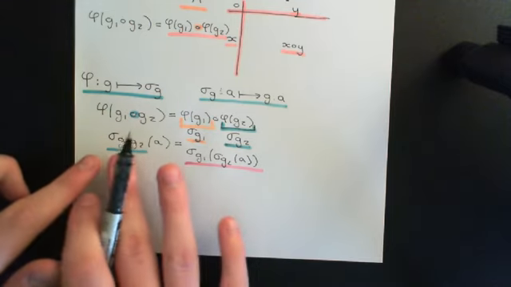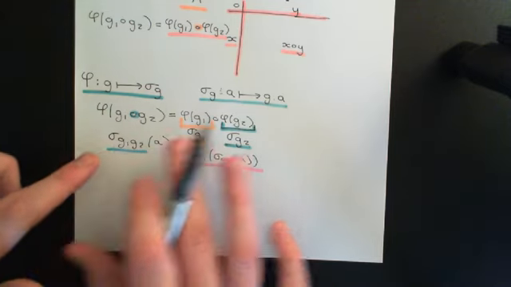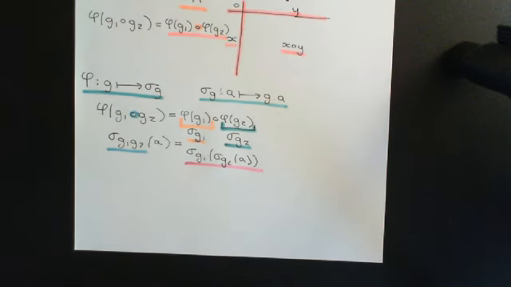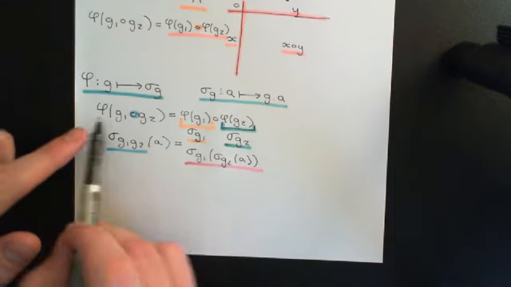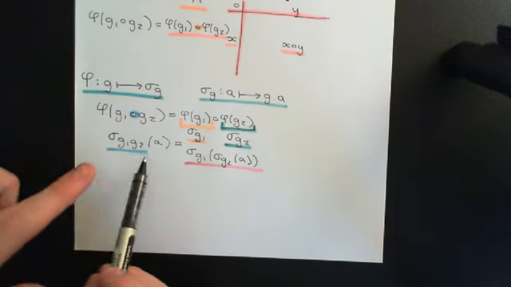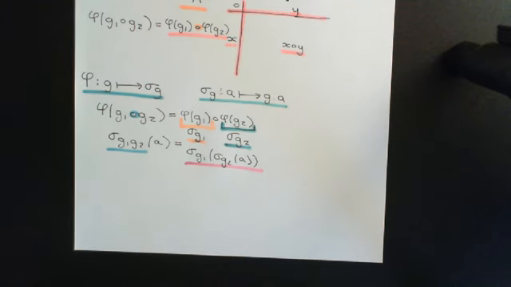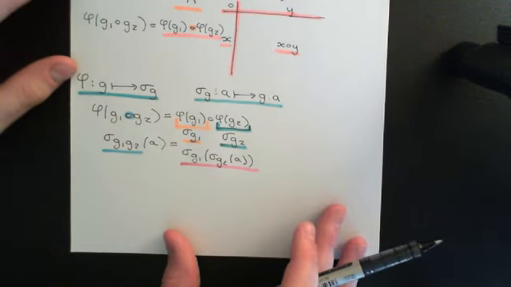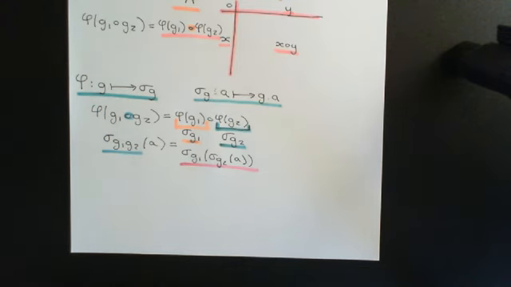Remember, all we did is fill in the definition for what these mappings actually were in terms of the group action, and then this reduced into axiom number 1 of the group action. So in fact, proving that this is a homomorphism is exactly equivalent to proving that the composition of these associated set permutations to the elements of the group is consistent with the composition law on the group. Which of course is what a homomorphism means, so we should have seen that we'd proven that already in the first place.